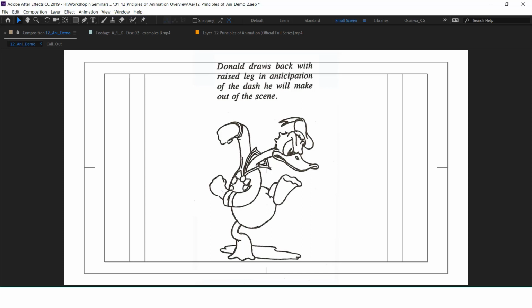So you find this in cartoons, in Tom and Jerry, every cartoon. Before they zoom off, because if they just zoom off straight, we'll be like, what just happened here? But they needed to prep our mind. For some they will rotate, rotate, rotate before they go. So it is like, I'm about to do this, I'm about to do this, I'm about to do this. Then he goes. So that's what anticipation is.